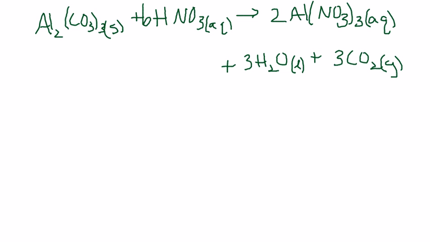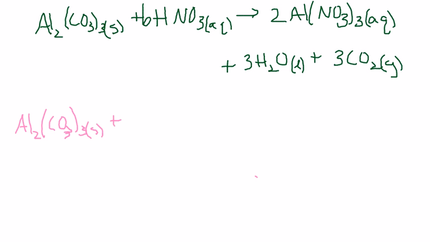So that's our balanced equation there, and I'm sorry about my handwriting, it's pretty awful anyway, and it's even worse on here. But once we get that, we can really split this thing up into the different ions. I'm going to change colors here for us to do that. Let's go pink here. When we split this thing up into ions, we don't want to split up the solid stuff because that's not going to ionize when we get it in solution. So we're going to have aluminum carbonate still, and that's still going to be solid.